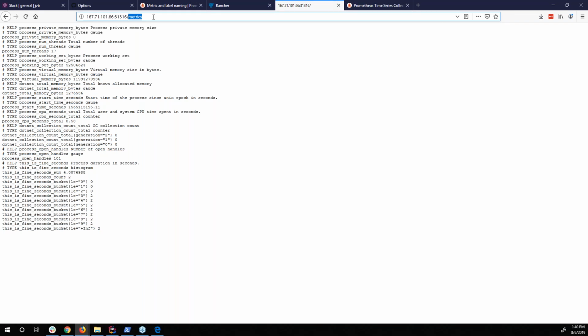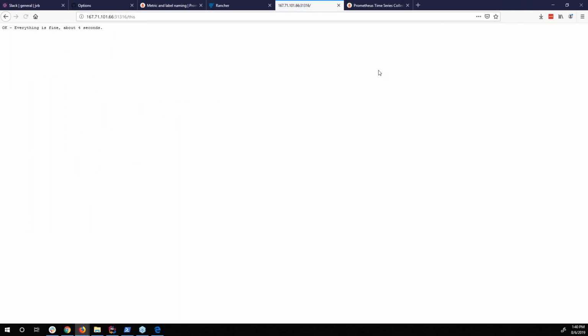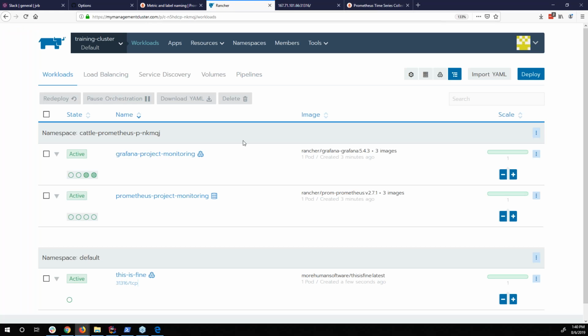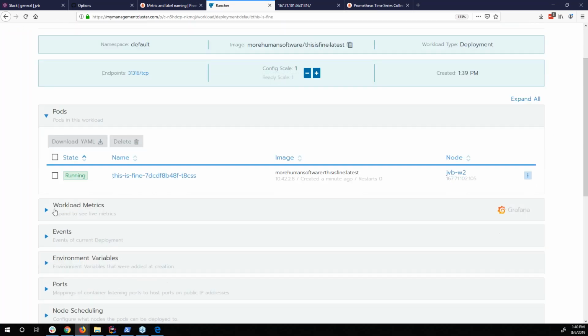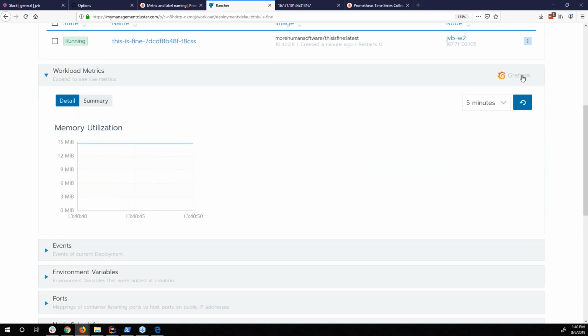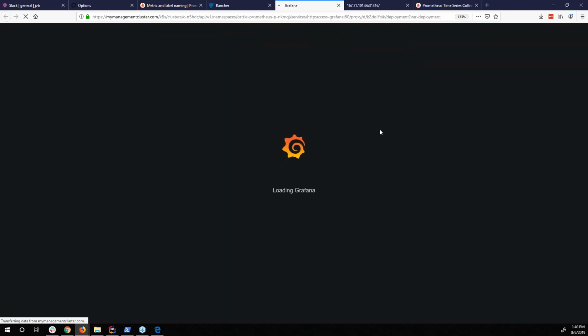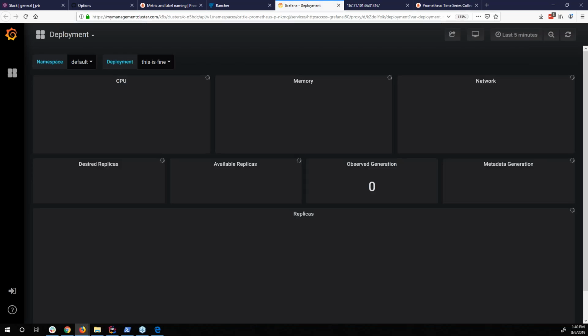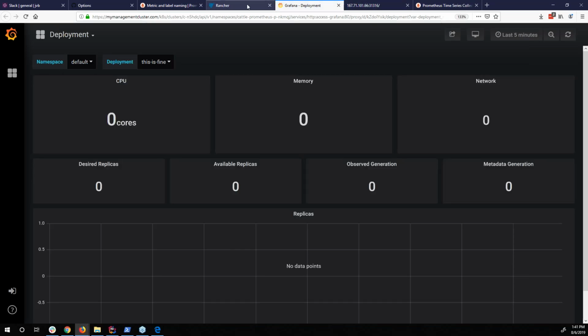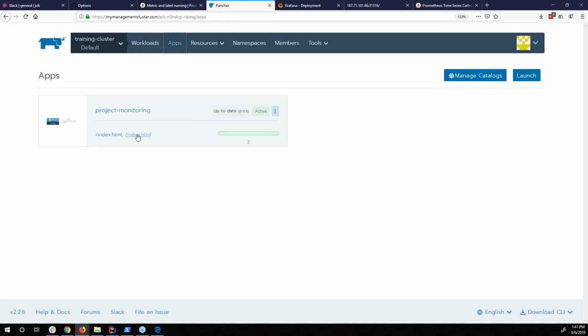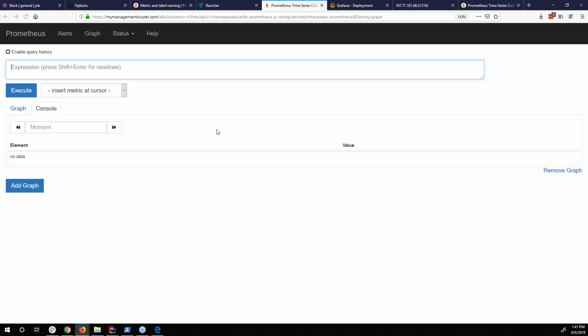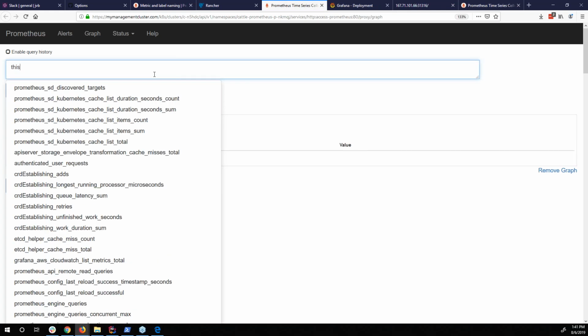So as long as I keep hitting this, it will keep updating my metrics as well, which is great for us to look at, but it's not so great if we want to actually do something with it. And you see, I didn't actually set this up to listen. So if I go into this workload, I already have workload metrics based on what's available out of the box in Prometheus and Grafana. But you'll notice I won't have the this is fine metric. So if I go into the Prometheus endpoint, I go back to my workloads, go into my apps, and hit up my Prometheus endpoint, I shouldn't have a this is fine.